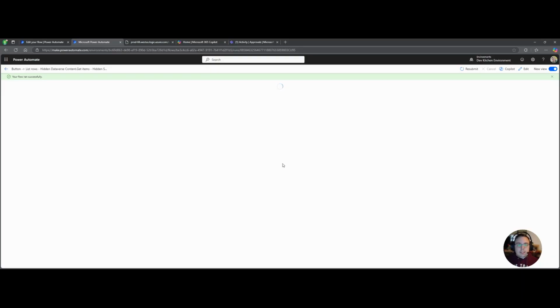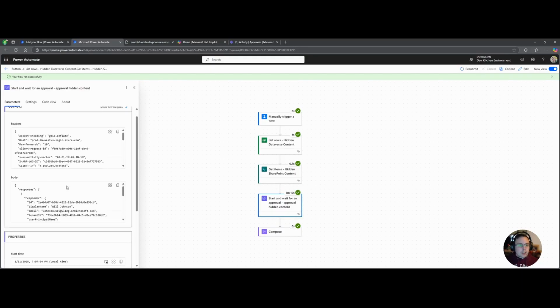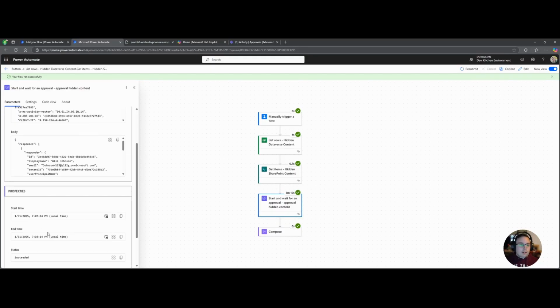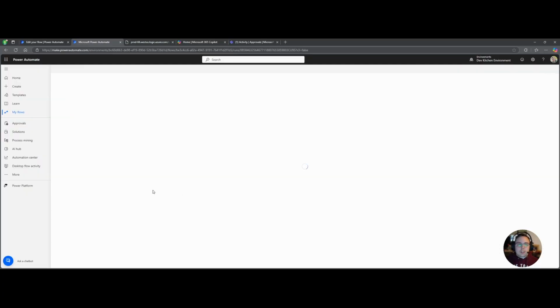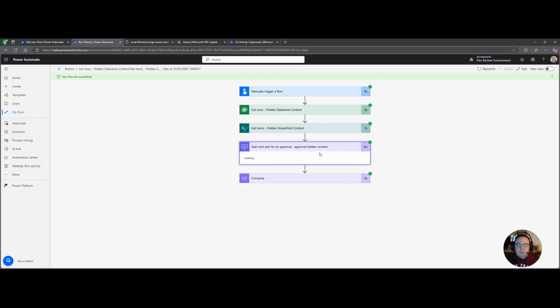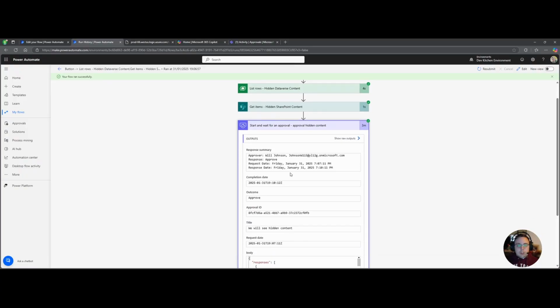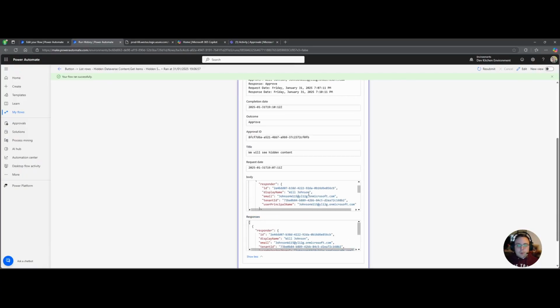We can go, let's say we want to get a bit of dynamic content from the approvals piece. Okay, I'm just going to quickly turn off the new editor. Click in. So if we were to get, say, we wanted something from the body, okay, let's say I want to get the priority. Well, you see here, we've got body responses. What we're going to do is read down the JSON tree. Because obviously every action's outputs is JSON.